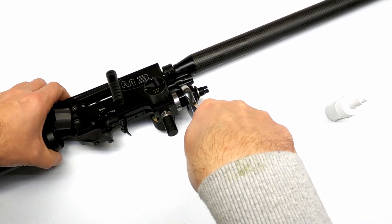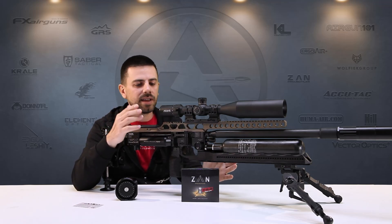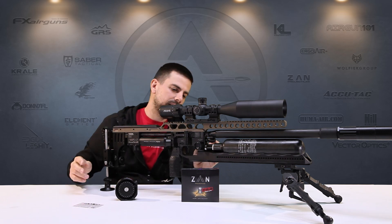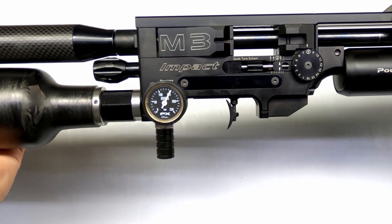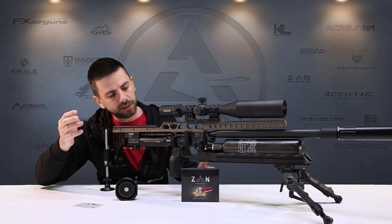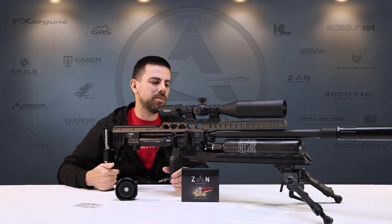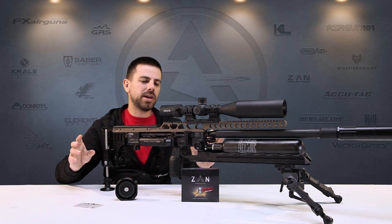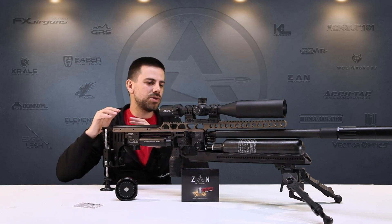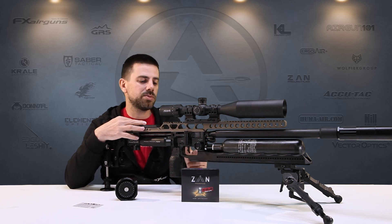Since installing both regulators about a week ago, the pressure hasn't moved even one bar. My gauge shows exactly what Yuma set it to — the regulator should be at 110 bar and it's reading 109, which is just a slight temperature difference between my living room and the Ergon Vault. It's not creeping, it charges very well. I'm really happy I swapped out both the front and back regulators to Yuma Air.